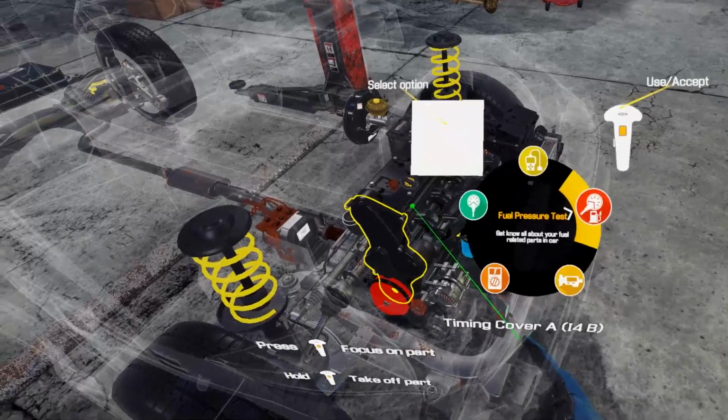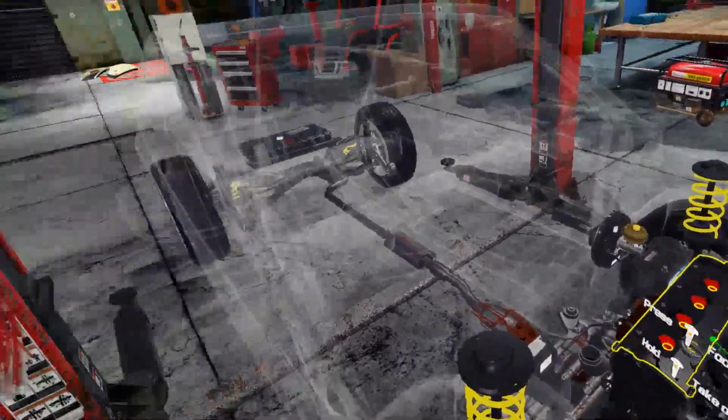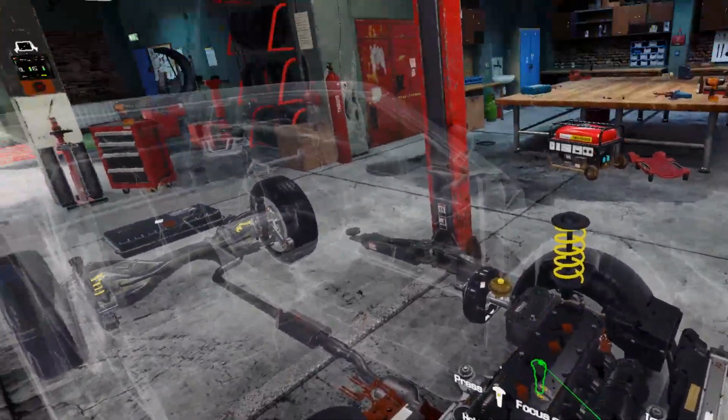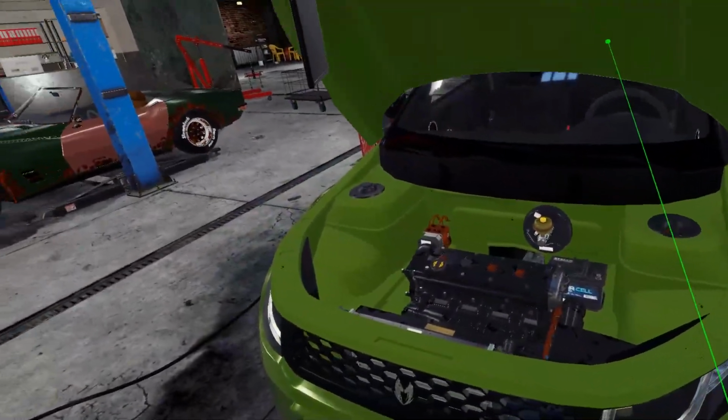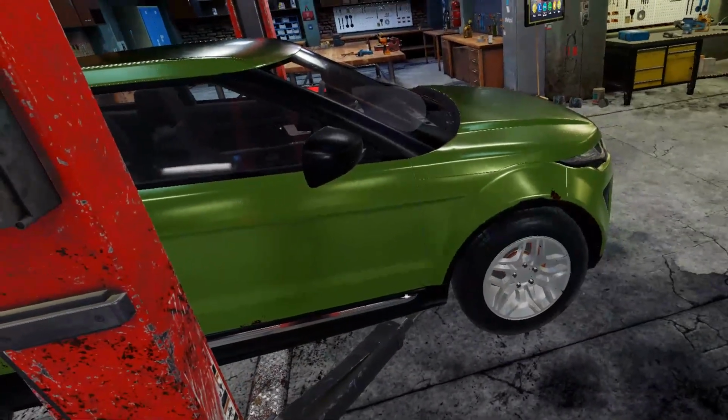Let's first do a compression tester. Make sure that the pistons are good. We want to make sure we have good pistons, and we have no good pistons. Okay, so that does mean it would be best if we just yoink that out of there. So starting with an engine pull.